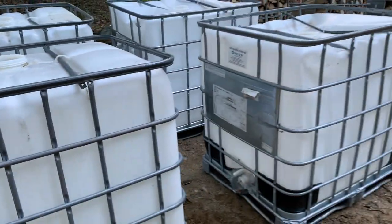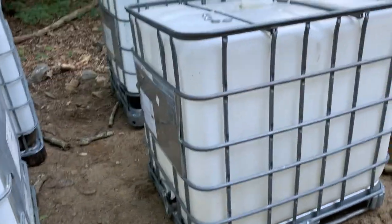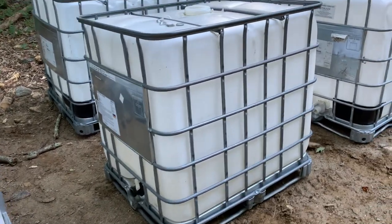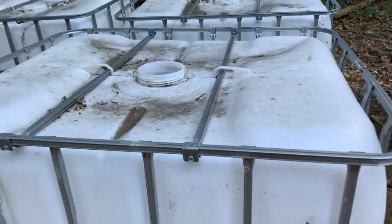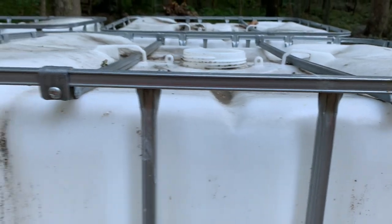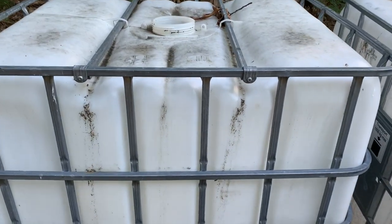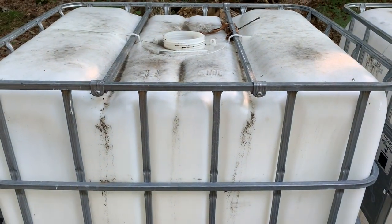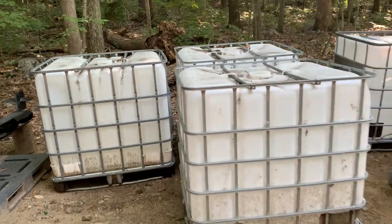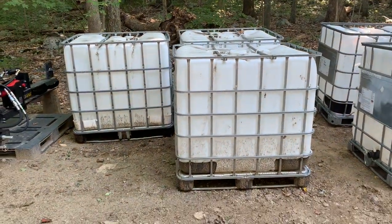Yet by looking at them, they're all made by the same manufacturer and they all were holding, I believe, the same liquid. Now I got to these three and they all have a smaller Torx bit, probably a T30. So I'm gonna have to run back to the garage, to my toolbox, to get the adequate bit to get these ones going.